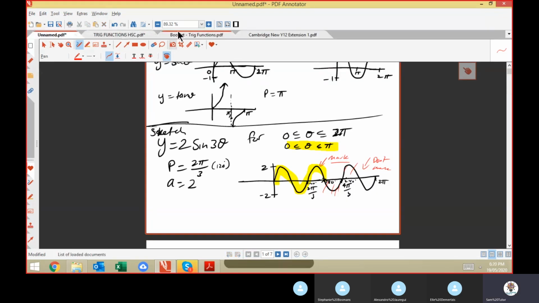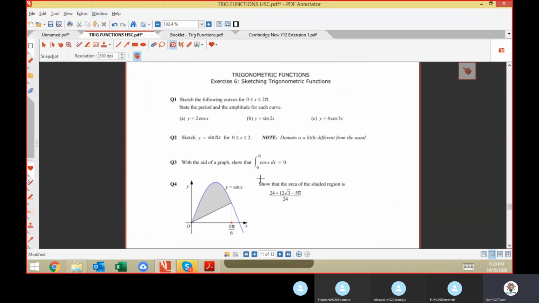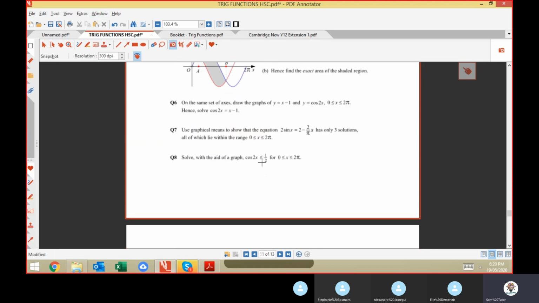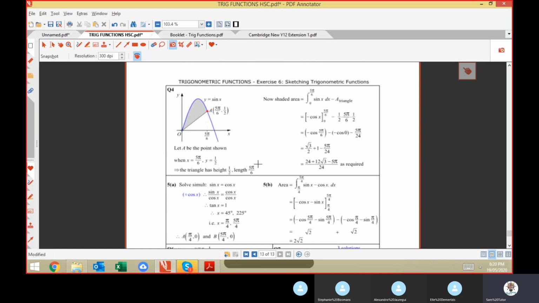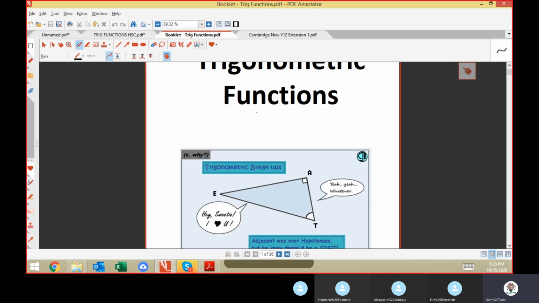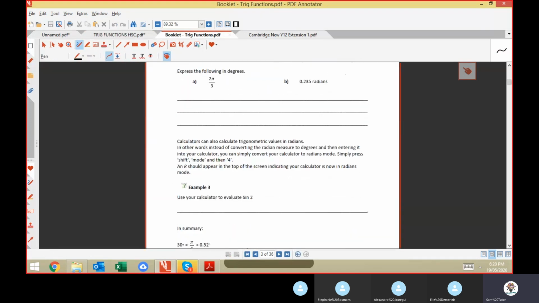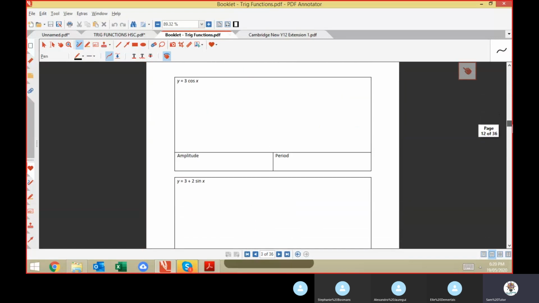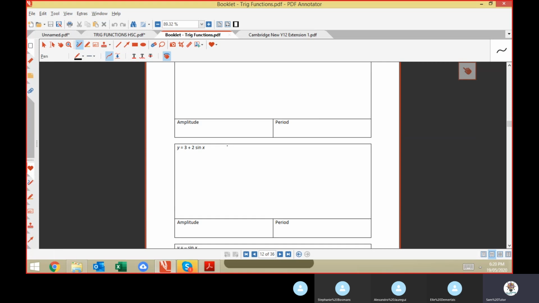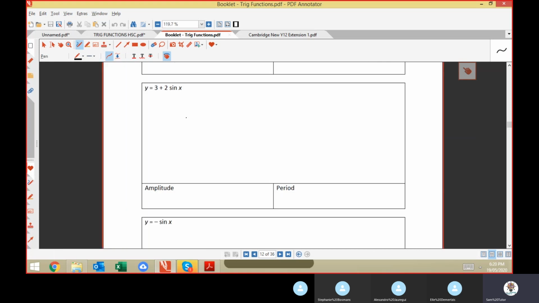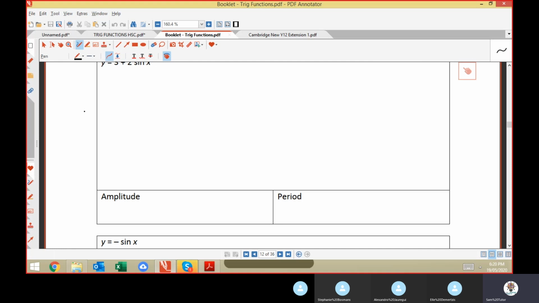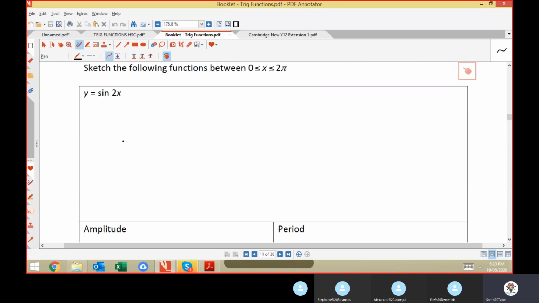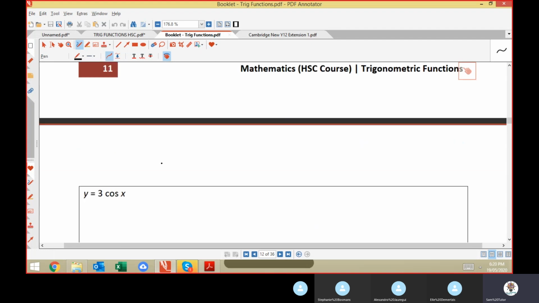I just want to have a quick look at those ones, see if there's anything that has movements, and if they don't, no, none of those are movements. Let me see from this booklet, I'll find some movement questions. There we go. All right. 3 plus 2 sine x. Are we doing all these from 0 to 360? I'm guessing, yeah, 2 pi. All right.